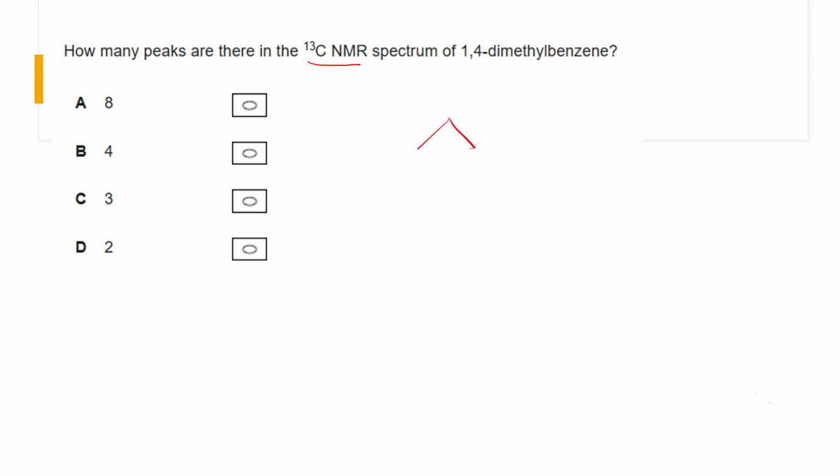So draw your benzene. I'm sure you're sick of drawing hexagons by now, but they're just not going to go away anytime soon. So here's 1,4-dimethylbenzene. What you want to check for to make this really quick for you is, is there any symmetry? And if there is, what that does is it means that the environments will double up. So our line of symmetry in this one is along the middle, so horizontal. So the top bit looks like the bottom bit.